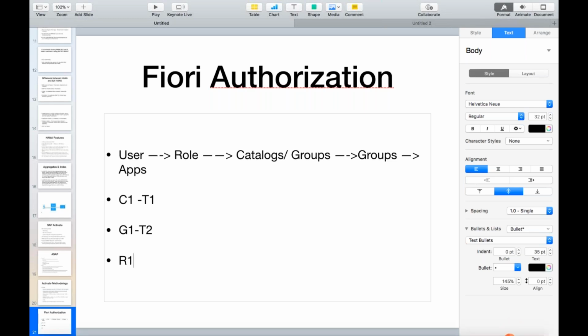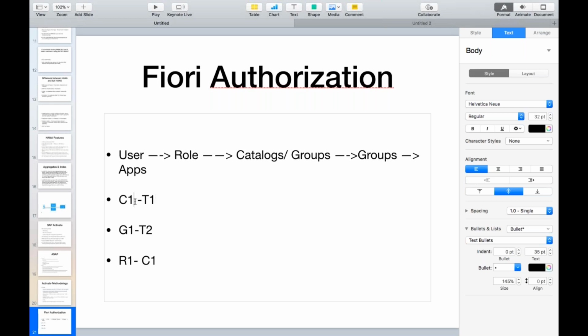So in the role, what are you assigning? Let's suppose we assign a catalog. Only the catalog, and then the user can view the T1 app. Yes. If the catalog is assigned and it has the app, then this will be available to the user. But are there any groups in this catalog or only the app? Only the app, then only this will be available.